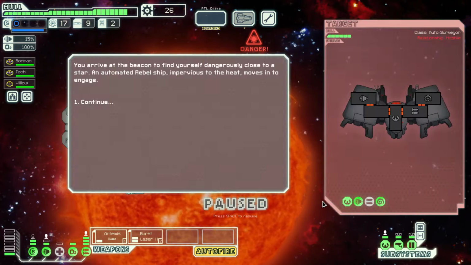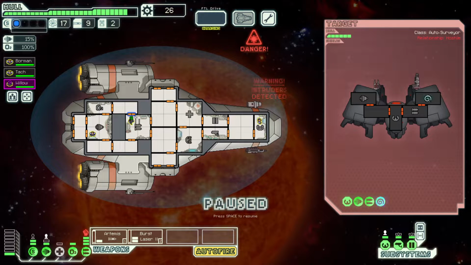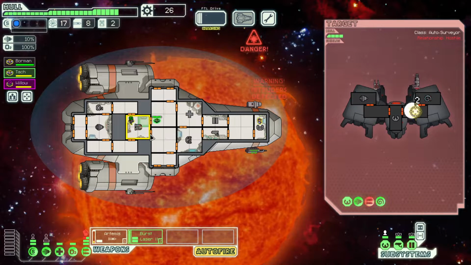Oh, great. A sun. Oh, my goodness. And what? This is great luck. I am glad this is happening right now. This is great. I'm glad this is my life. Alright, so we're just gonna fight each other, I suppose. Heal. Go back.